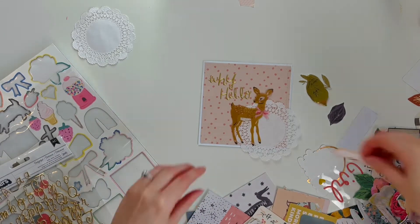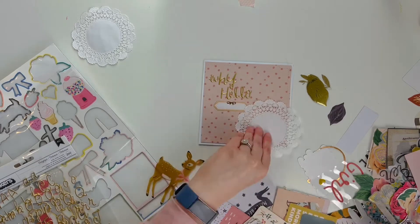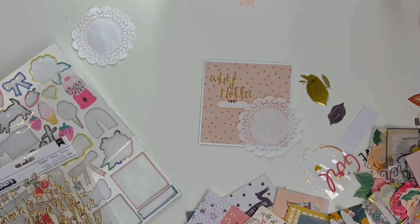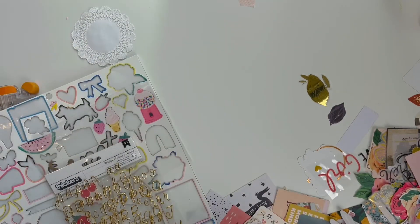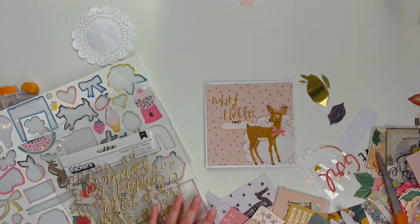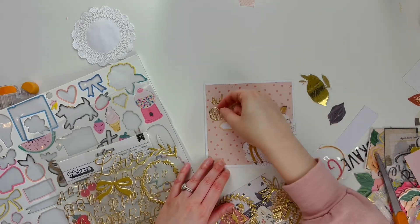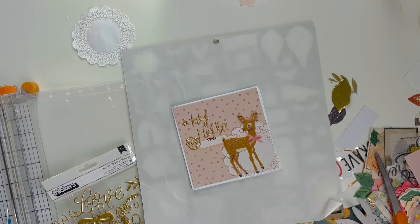I believe these stickers might still be in the shop — I can't remember — but you can check it out because I'll put all the links below. If you're looking for this collection and any new releases, they will have them in the store at some point. I've pre-ordered Maggie Holmes Garden Party, so I'm really excited for when that arrives. On this card I'm also going to use some Heidi Swapp Color Shine to fill in that empty space, plus these other thickers that have phrases and flowers on them — they matched perfectly.